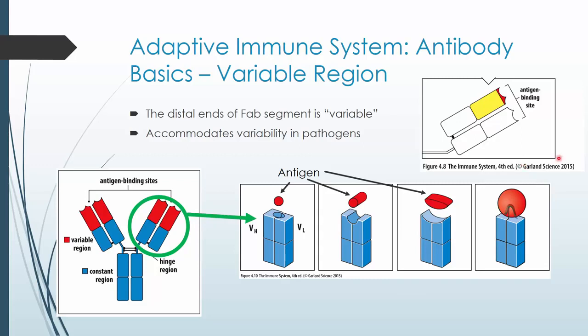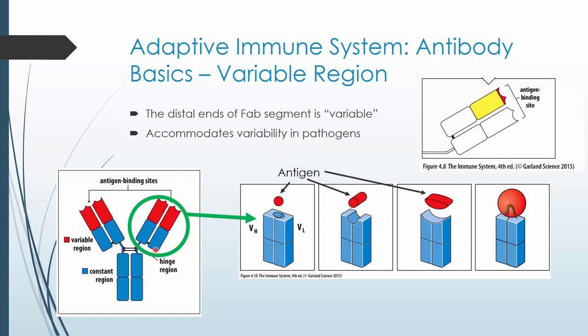So if we look at the FAB segment, the very tip of that segment is where the antibody will bind to its epitope. The reason it's important that it's highly variable is because pathogens are really variable. Pathogens can have just about any epitope you can imagine. So you need to be able to make an immune factor, in this case an antibody, that responds to all of these different options. Just like the antigens here are different shapes, the ends of an antibody are highly variable, so they can attach to very different epitopes.